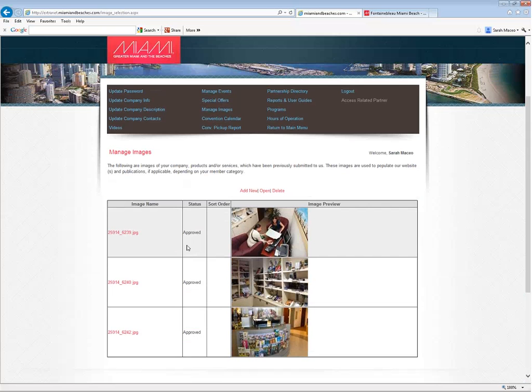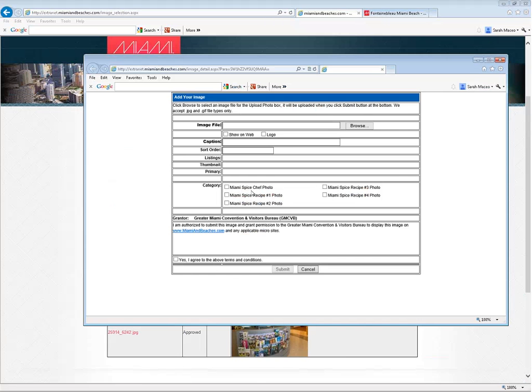And we're going to go ahead and add a brand new one, but before we do that, I do also want to point out that in order to delete any of these, all you would have to do is click on the row to highlight it with that gray shading and then click on the delete link, which I'm not going to do now because we do actually need these images in our visitor profile for my test account. But we'll go ahead and add a brand new one to show you how it's done. And by the way, to open an existing one, you would just need to click on the name of the image and it'll open the same form that you'll see right here when I click on the Add New button. All right, here we go.